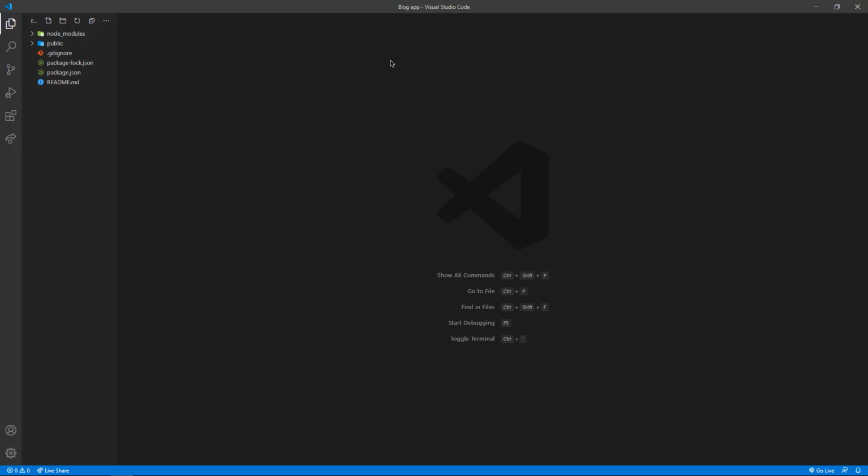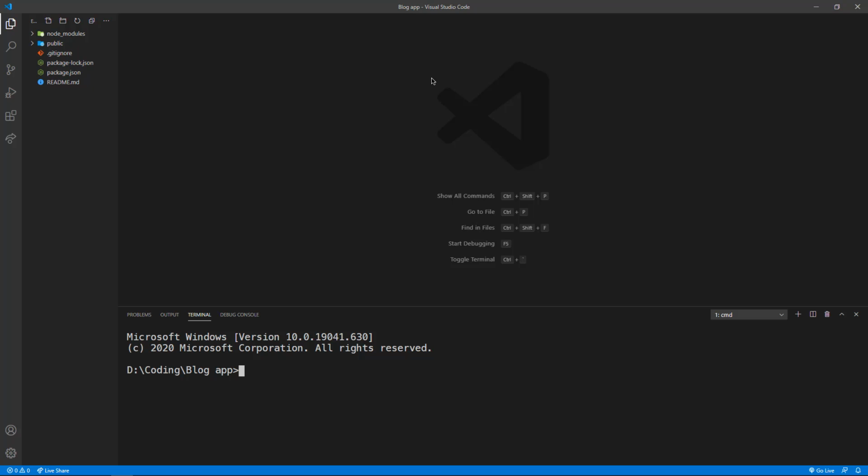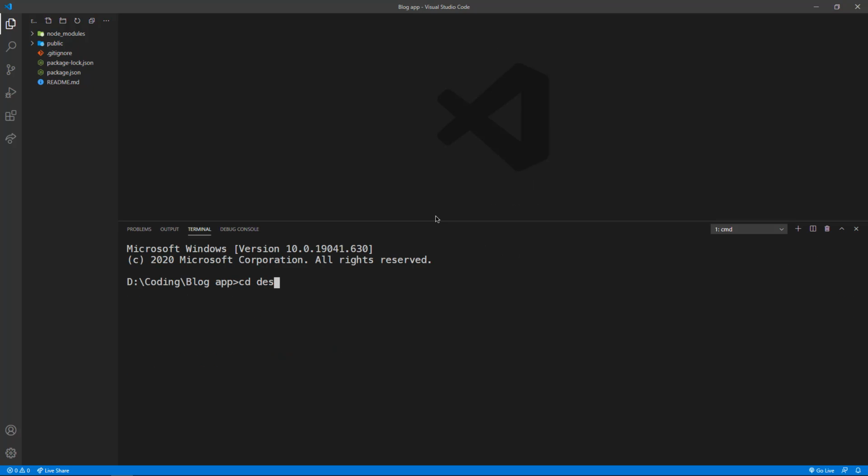I have created a React application called blog app. What I did was open up the terminal, go into desktop, and type in npx create-react-app, and then I gave the name of the app, blog app.